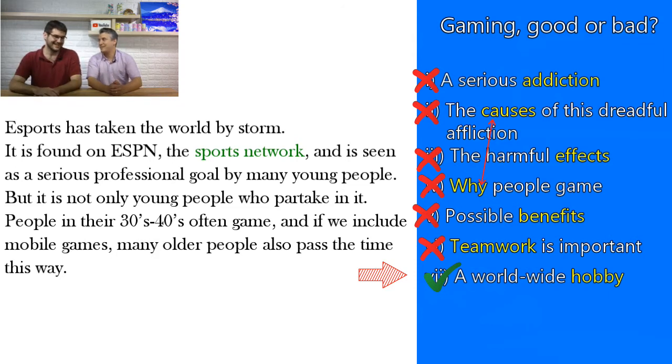Those tricky examiners. The same goes with esports. Many of you probably don't know this word, unless you're a gamer. But we can see that esports has sports in it, which is another hobby. It was hiding behind that E. And I've just noticed that it mentions mobile games, another hobby. And if we were talking about worldwide, we've got that word world. But perhaps we can check that using another method, which is, as we said before, the details method. So how does that work?